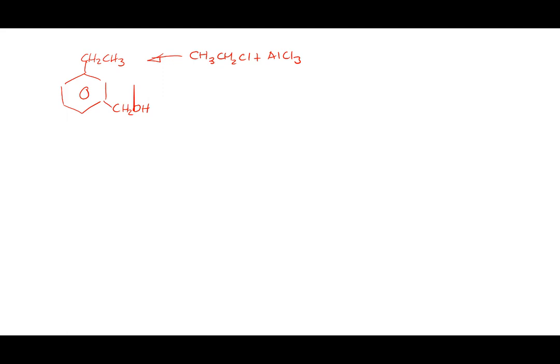Which means then that we need to think about, do I know how to put a CH2OH on the ring in one step? No. I can't use a Gilman. Actually, I can't use any of those reagents because we haven't encountered molecules where there's an OH and a Br on the same carbon, because those are going to be incredibly unstable. So we're not going to be able to make that. Okay? So I need more than one reaction to end up with a CH2OH.